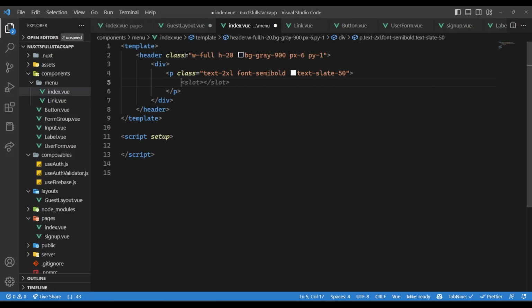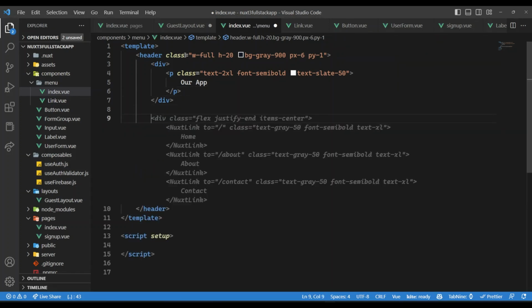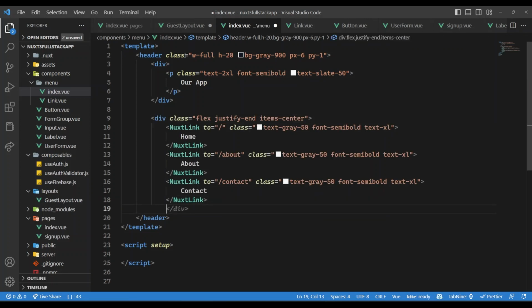And here I'm gonna say, what should we say, our app. Okay, and then here we will have our menu links. So that should be our menu links.